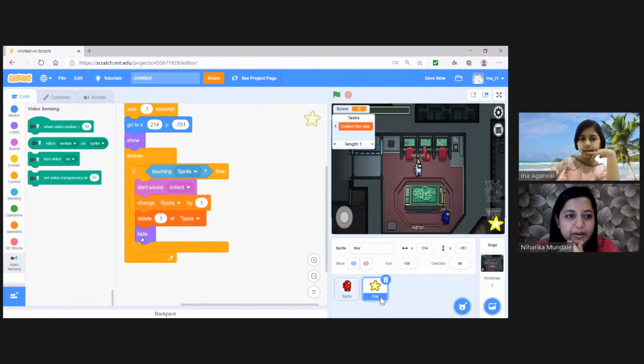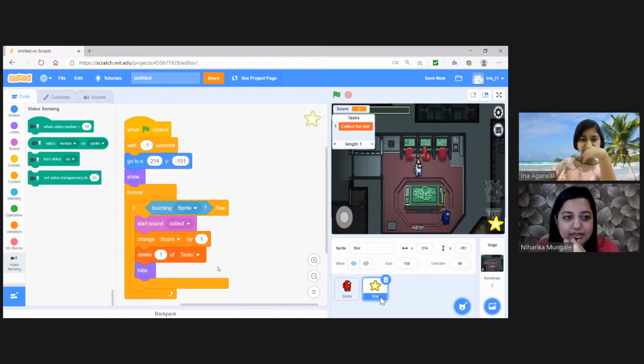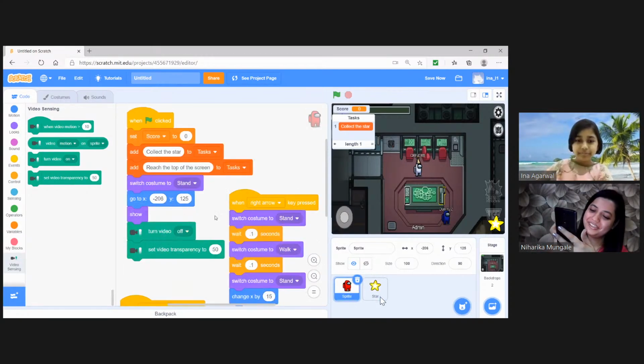Yeah. Because when we collect something, it doesn't stay in the same place. In a normal game, you don't expect it just to stay in the same place. Then we'd wonder if it hadn't been collected. Correct. That's nice. So to show that it's collected, I said hide. Super. Cool. I hope that answers your question.